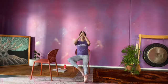Two hands can come up. Thumb tips press to your third eye center or your eyebrow center, sometimes known as the third eye center in the yoga world. Relax your shoulders, deepen your breath, steady your gaze. For me, my gaze is down to the floor about 1 meter ahead of my right foot.